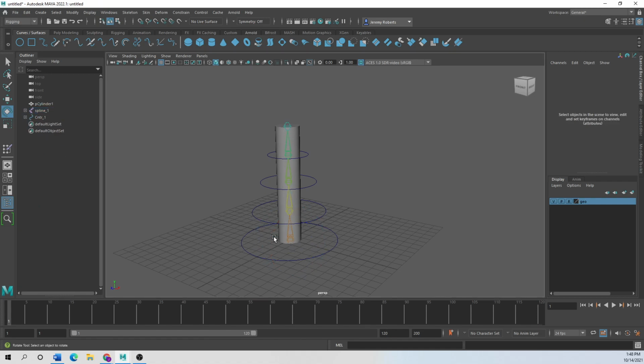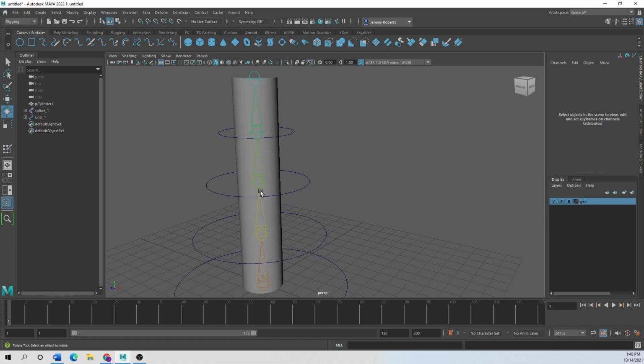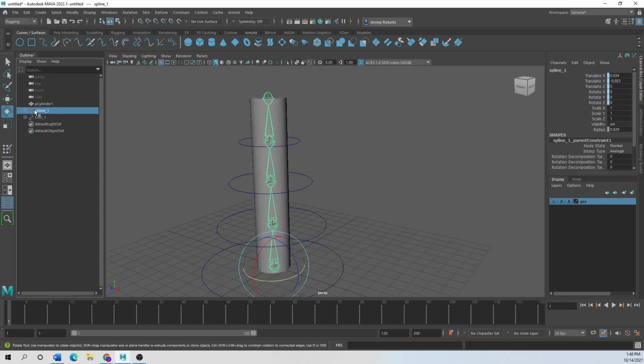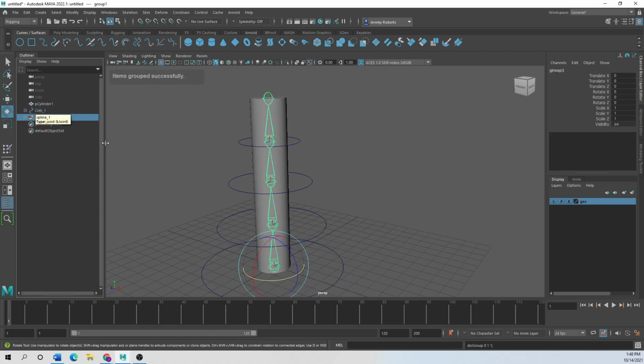So say you have your tail ready to animate. Now, here are some ways of cleaning this up that I would suggest. You have your geometry set so you can't select it, because I don't want to be selecting my geometry when I'm trying to animate this. So I have this referenced out, which is fine. You're going to want to do that to your joints over here. So select all your joints, press Control G, and I'll call this the joint group.